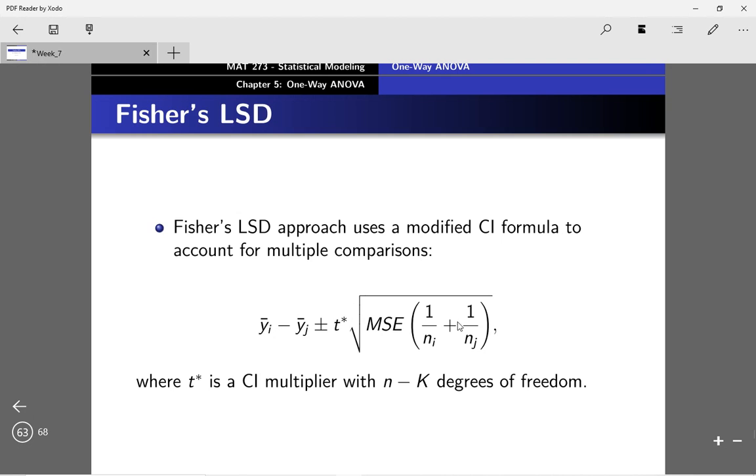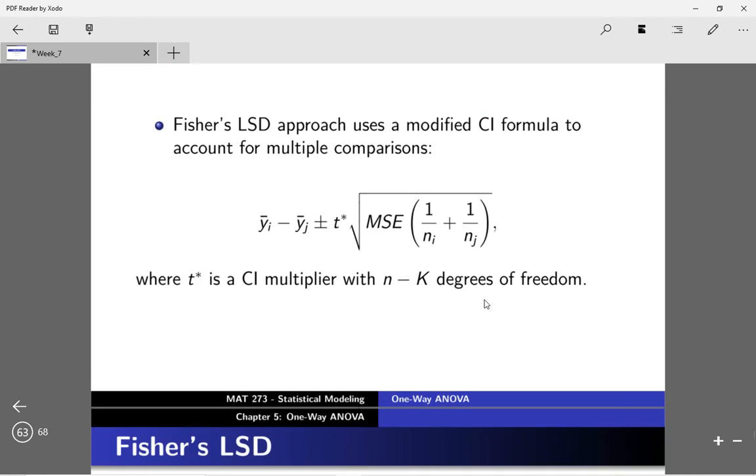And we only do this Fisher's LSD if we found a group difference from the ANOVA test. So we only get to this step if we found that at least one of the groups differs. Otherwise, if we found that all the groups were the same, or we didn't have evidence that any of them differed, we don't even bother with the group comparisons, because we already tested if they were all the same or not. If we concluded we didn't have evidence that the true population means differed, we shouldn't bother with this test. This is only if we got a statistically significant result from our ANOVA test.